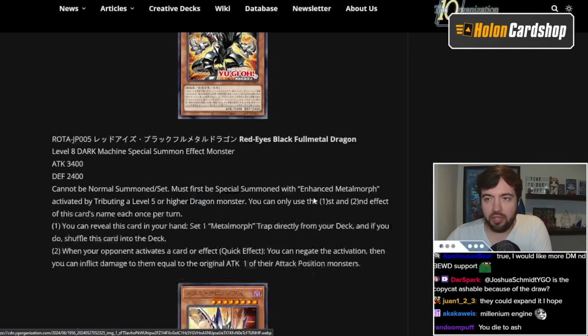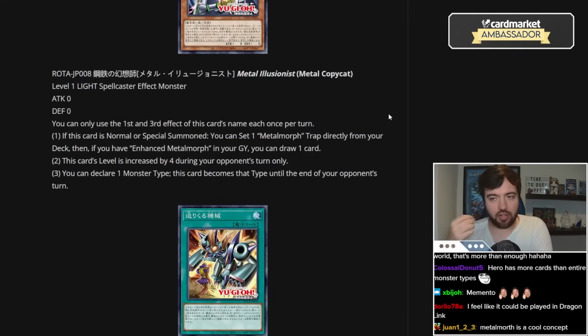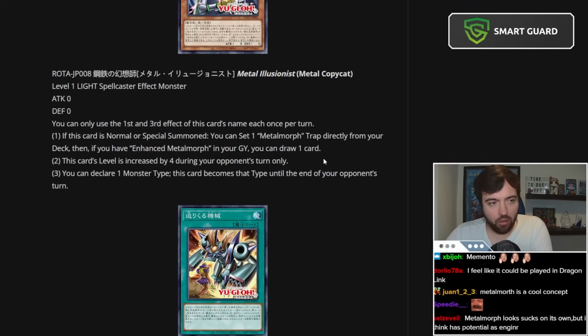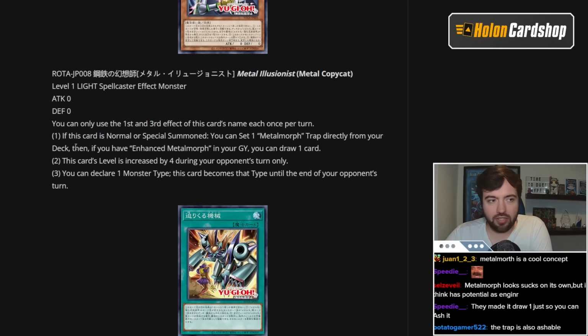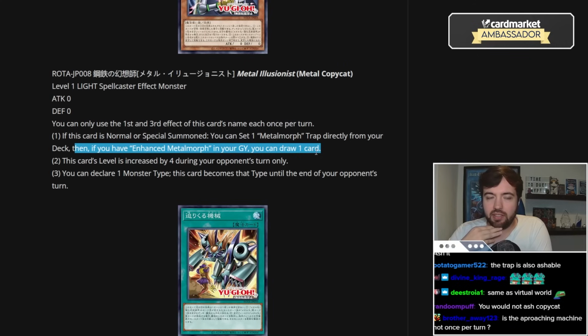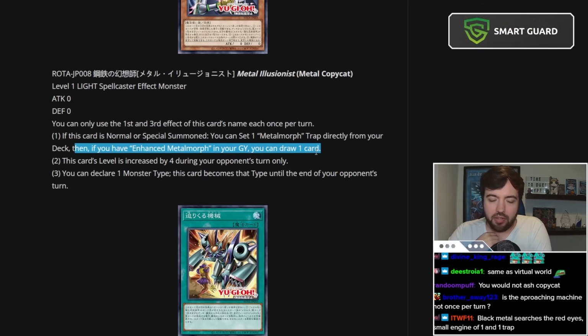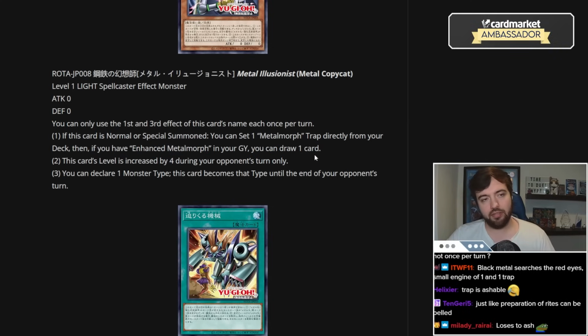Is the copycat ashable because of the draw? Yes. That is ashable. And I'm pretty sure with this one, it's ashable always, even if you don't have the enhanced Metalmorph in your graveyard, because it checks at resolution whether it would draw a card or not, right? For example, Nightmare Phoenix, you can only ash it if it's co-linked, because it says if it was co-linked at activation. So at activation, you already know it's going to draw a card or it won't. This one, I think, theoretically can always draw a card, so you can ash it.